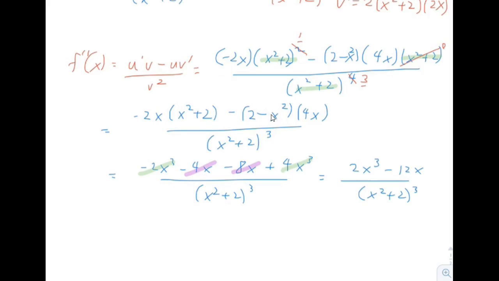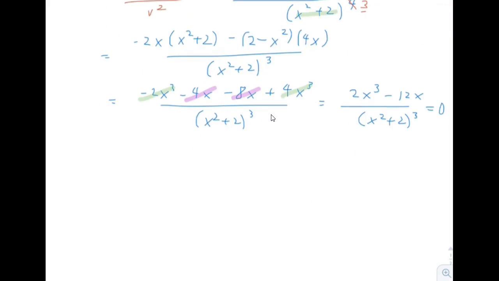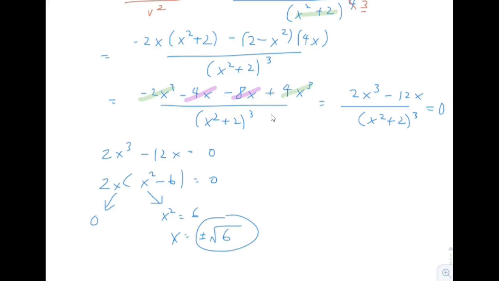And then we want to know, when does that equal 0? What are the x values that make that 0? So we're more concerned about the numerator because the numerator is what is going to make it 0 or not. Let's factor out a 2x. That's a common factor. We'll have x squared minus 6 equals 0. So an x equals 0 will make that 0. What else will make it 0? Let's see, x squared equals 6 will make that equal to 0. x is equal to plus or minus the square root of 6. So those are the three roots right there that will make the second derivative equal to 0.